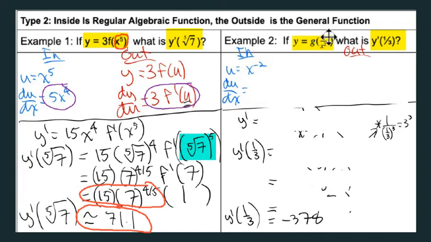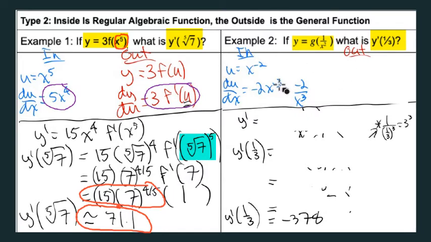So 1 over x squared I can write as x to the negative 2. So that is the inside function, x to the negative 2. What's the derivative of x to the negative 2? Bring the negative 2 out front, x, and then I reduce the exponent by 1, it becomes negative 3. Now, how am I going to write that? Negative 2 divided by x cubed. That's a nicer way to write that.